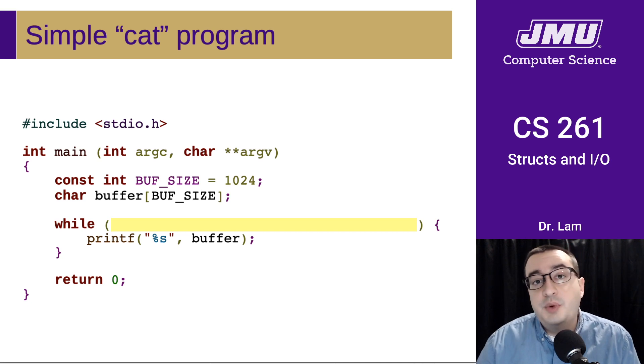So we're going to have some code that we have yet to write that's going to read in a line of input and check to see whether we're at the end of the input. And then presumably, we're going to store that line of input in buffer. And so inside of the loop, after we've read a line of input and verified that we're not at the end of the file, we're just going to print that line. And so that's what that line inside of the while loop is doing. And that's it. We return zero, because that's the indicator that there was no error. And then that line at the top is just a preprocessor to make sure that we have all the definitions for standard IO.